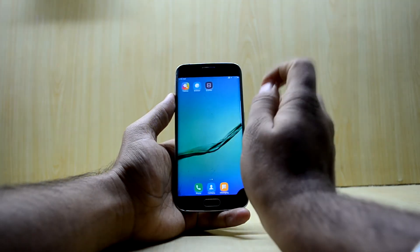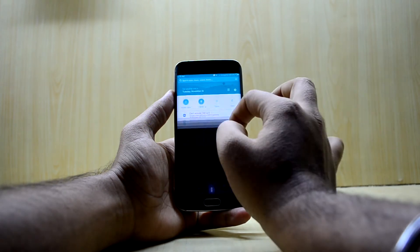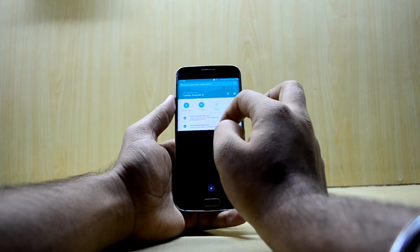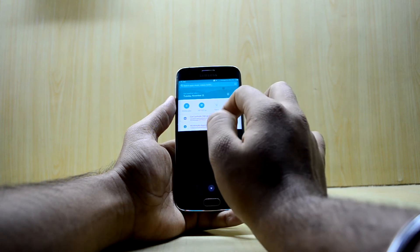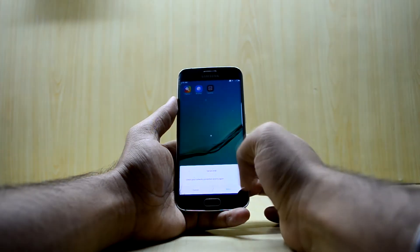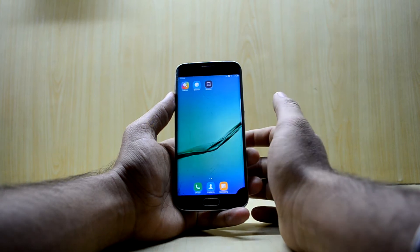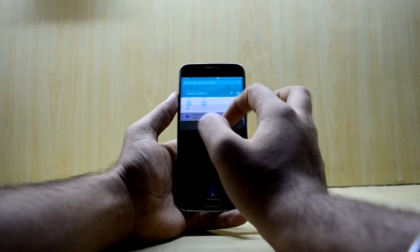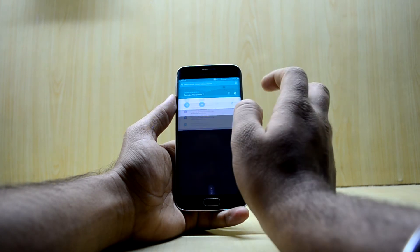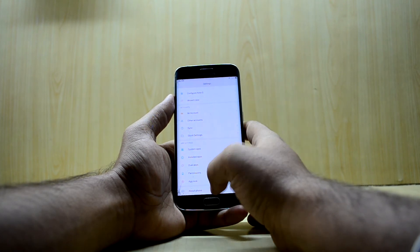The notification panel looks good — it's really small, which makes the screen feel bigger than it actually is. One issue I'm facing right now is that my SIM card is not working; I'm getting no connection at all. It may be a problem with my modem because I was using the Noble Note 8 port, which had a big problem in it, so I may have to flash another modem for that.